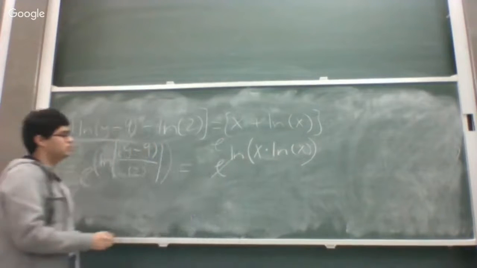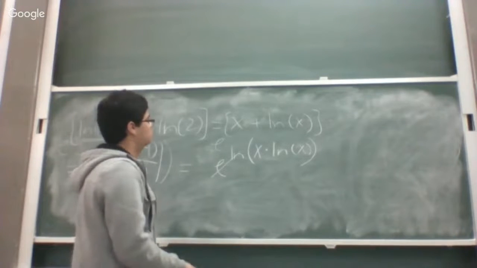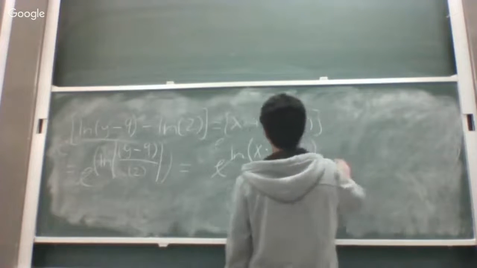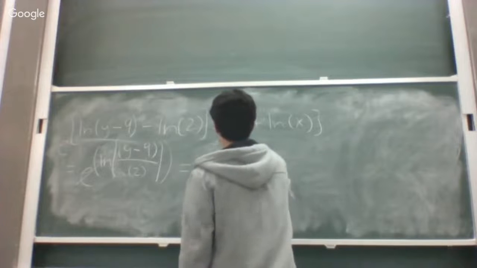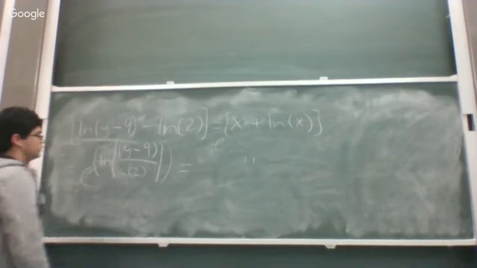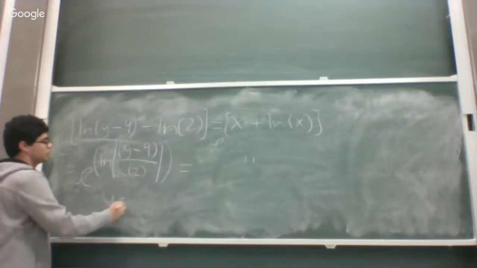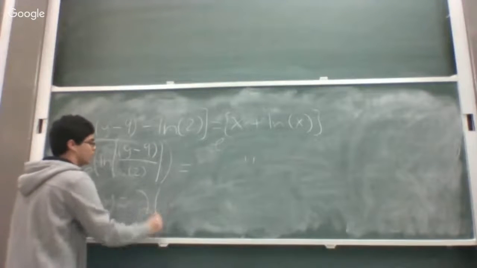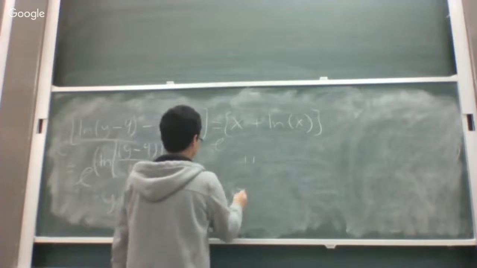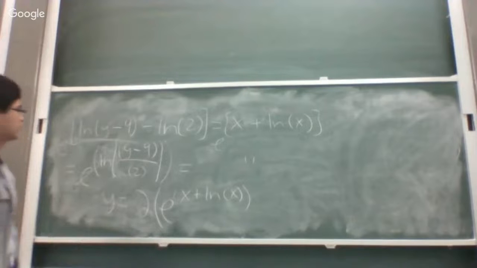Where do you get that second natural log from? Just like I showed it. But for that part, then you can just leave it like that. So you can just leave it the same thing there. Okay? So then if we isolate y, it is equal to 2 times e to the power of x plus natural log of x, the entire thing plus 9.